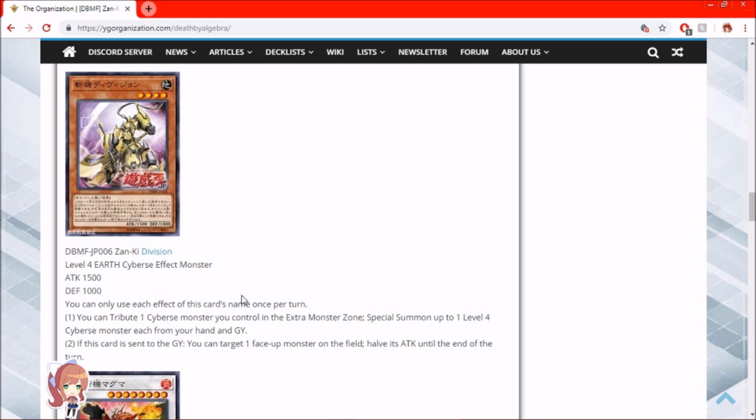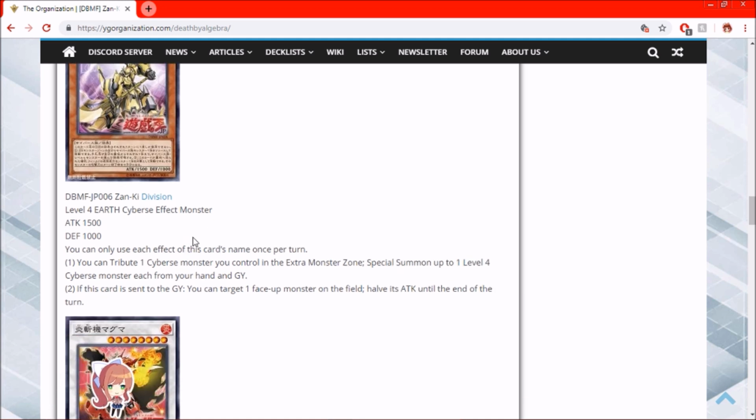You're going to use each effect of this card's name once per turn. Tribute one Cyberse monster you control in the extra monster zone. Special summon up to one level 4 Cyberse monster from your hand and graveyard. If this card is sent to your graveyard, you can target one face-up monster on the field, half its attack until the end of the turn.